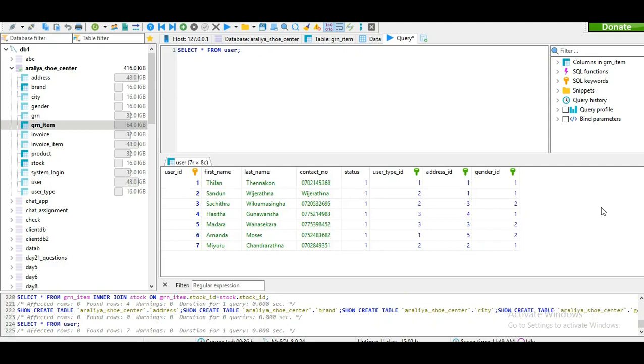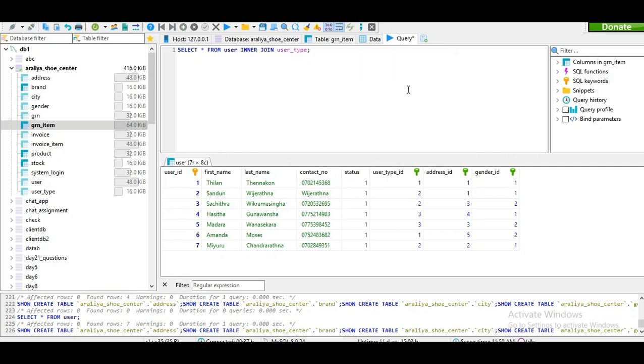So next what I need to do is filter the users who have registered as customers. To do that, I'm going to inner join this user table with the user type table. So I need to type inner join user type. After that, I need to use the on keyword and then tell the rows in the user table to inner join with the rows in the user type table only if they have the same user type ID.